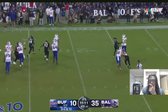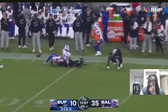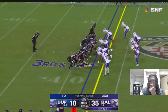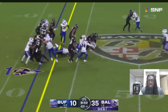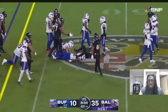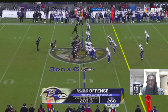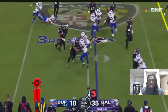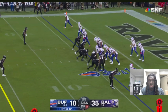3rd and 10. Allen's in trouble. Jackson on the sideline flings it. It's incomplete with all the bodies running towards that sideline, including Mac Hollins. It was like the Atlanta teams when Michael Vick was there. They always led the league in rushing. There is Henry busting through for the first down. Gets past the 47-yard line. How you can figure that out, I have no idea, with these two athletes running the football. It's Henry trying to stretch it out there. He'll get popped right around midfield.